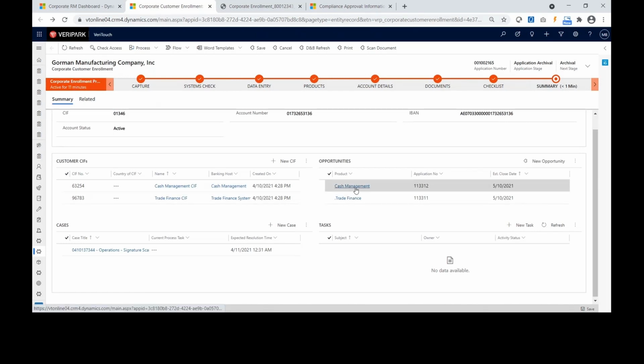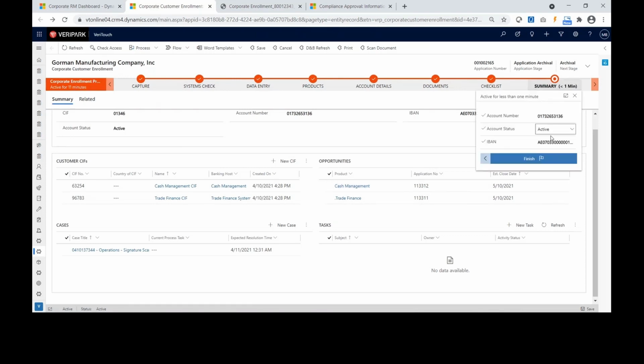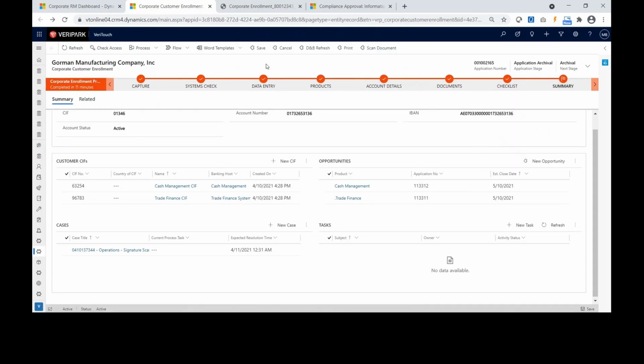The sales opportunity for the additional products the customer specified on the application is automatically created and assigned to the relevant sales teams. So all in all, from the RM's perspective, he can mark this enrollment application as finished, and basically the customer is now readily onboarded, account created, and he can start transacting with the account.